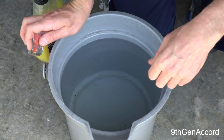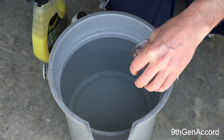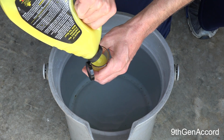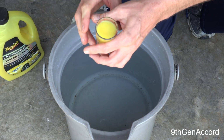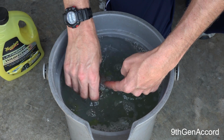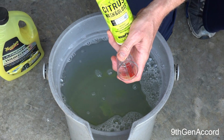All right, so we're going to go ahead and do the bucket portion of the test. The Meguiars, and of course both of these I've already done separate reviews on, is a kind of almost cartoonish yellow. It's got a very nice, I would call it a fruity, maybe berry scent to it. It is a very viscous car soap. It will sit on the bottom, as a lot of our other car soaps will do.